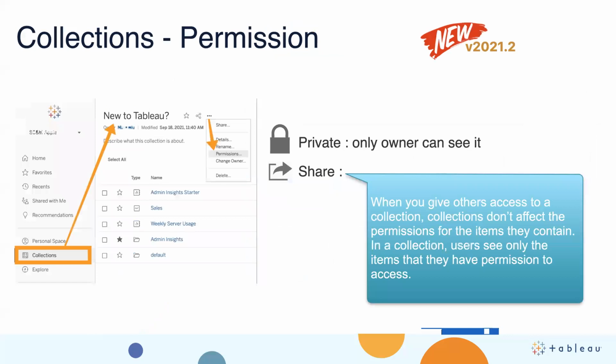I repeat, this is a take home key concept: the permission of collection. When you give others access to the collection, it does not affect the permissions for the items, their content. In a collection, users see only the items they have permission to see.